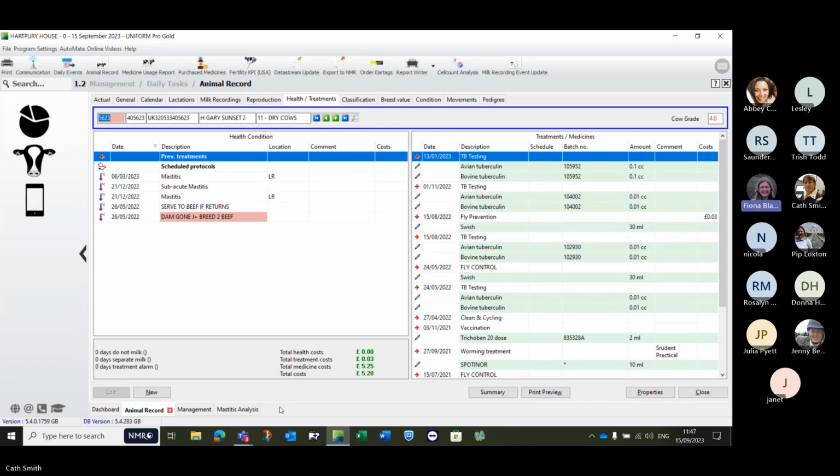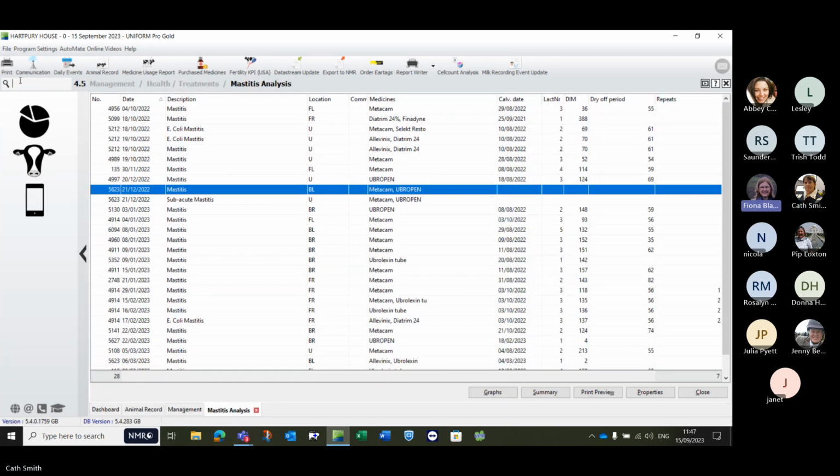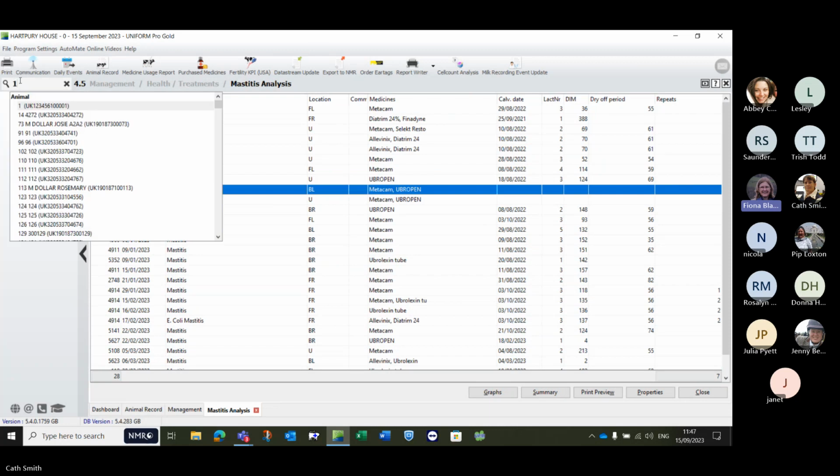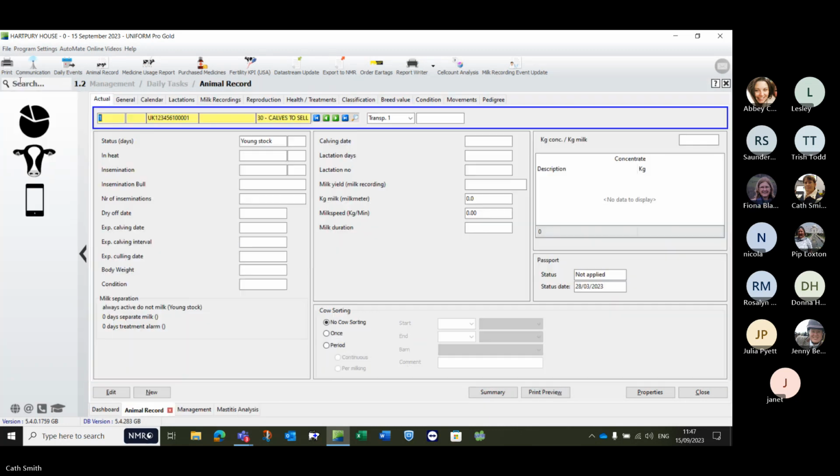I use search a lot, because if you enter the ear tag and you know that the line number is wrong and you use the ear tag to search, is it the search that's causing it? No, it's still going back to there on this one, but that might be a version relation perhaps rather than that one. But I have seen different instances of animal records open.